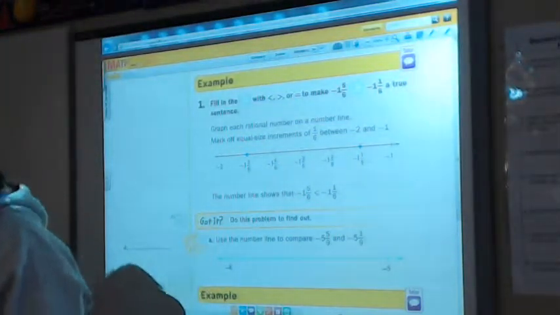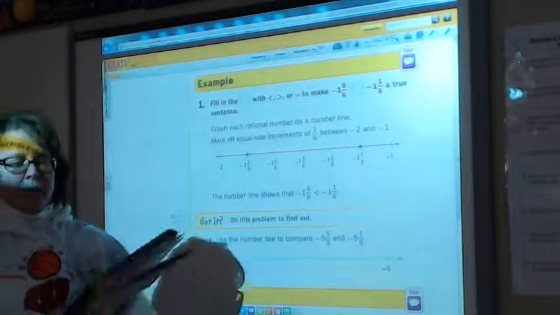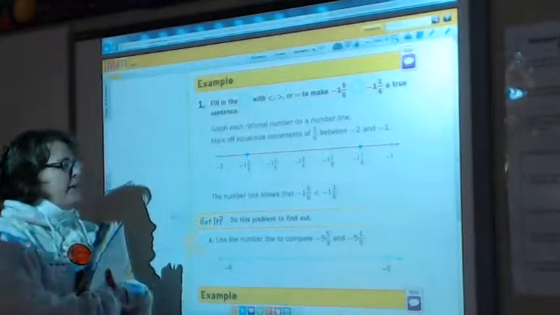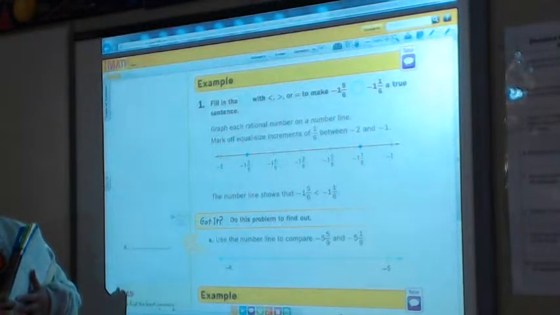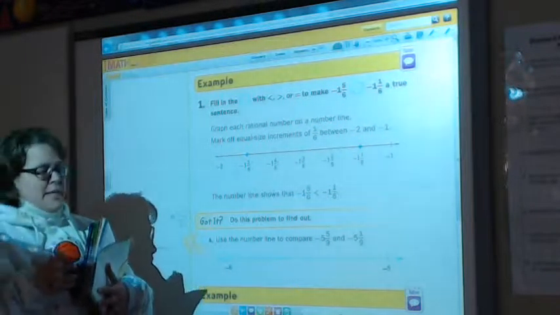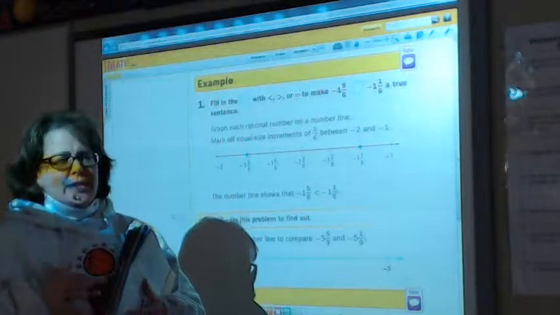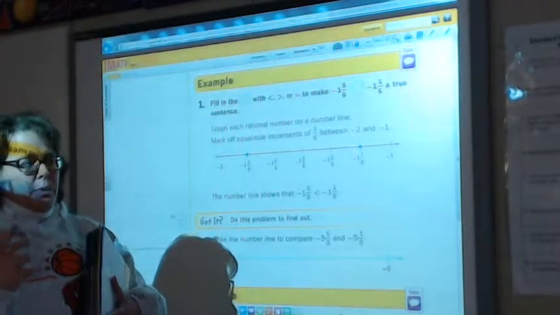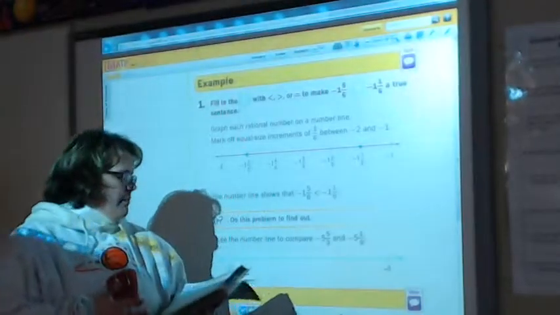Okay, today's lesson is lesson 2, which is comparing and ordering rational numbers. So what we're going to do today is compare numbers using a number line, and also order and compare them using common denominators or as decimals, using some sort of common unit, whether it's decimals, percents, or fractions with a common denominator.